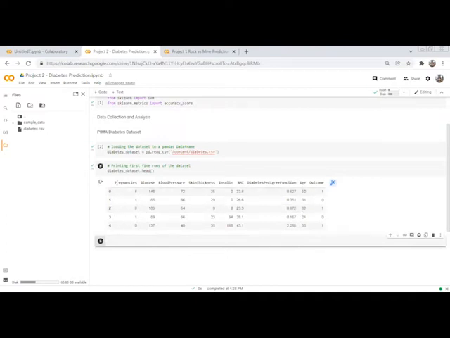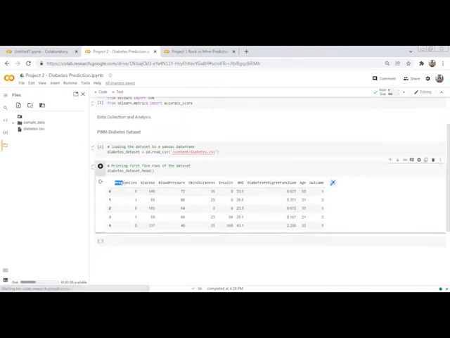Here you can see the different attributes: pregnancies, glucose, blood pressure, skin thickness, insulin, BMI, diabetes pedigree function, and the age. These are all the features, 8 columns of features.